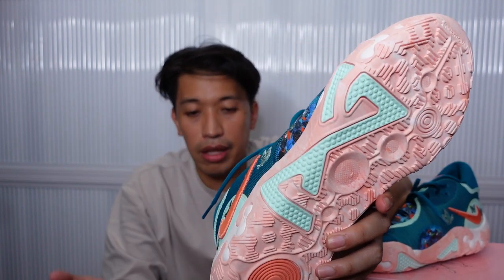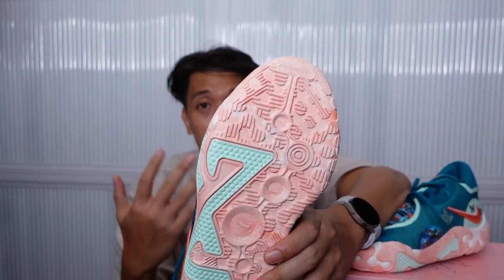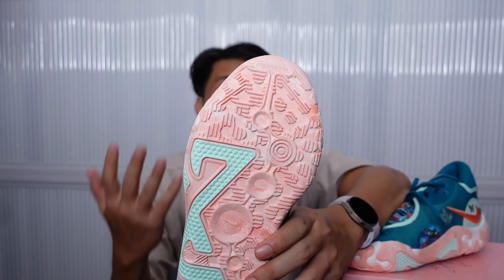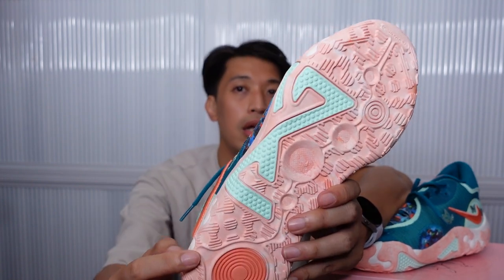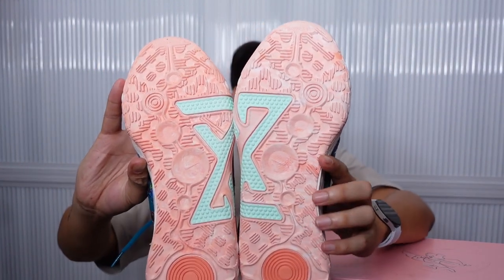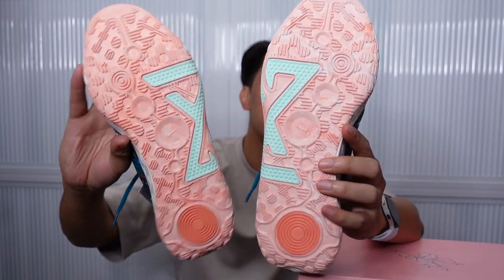And the feel of it here on my floor, it was gripping really nicely. So that's a good sign. Hopefully it translates to the same on the wooden floor or even on a dusty floor. I'll give you an update on that. Of course, the outsole on this version is EP, so this is extra durable rubber. And you can see PG's logo at the side here. Yeah, that's PG's logo at the side part of the outsole, which is really nice.